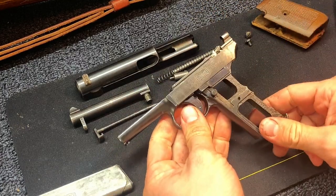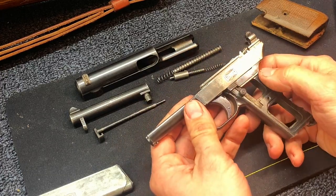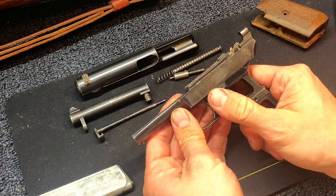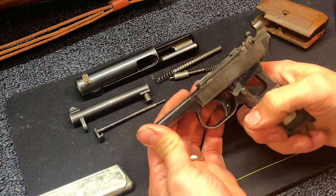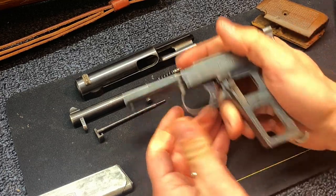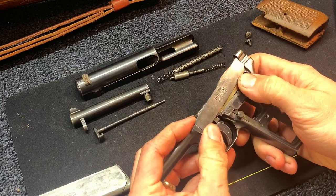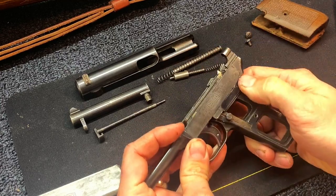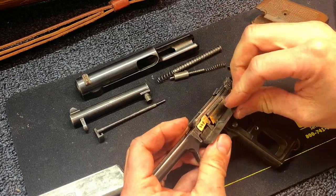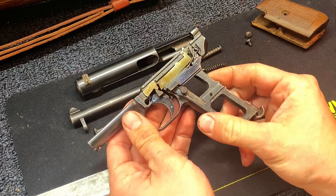So there's your grips — kind of leaves you with an odd-looking frame here. Now this is where it gets cool as far as not needing any tools. The other interesting thing about this gun is this is your safety. It's not a slide release — you pull that down and that's what puts it on safe. To release the safety, you push this button that would normally be your magazine release. Your actual magazine release is down here. At this point, this panel here you're just going to slide up with your thumb like that, then rock it out of the way. It's keyed there with a tab, and that exposes the internals.